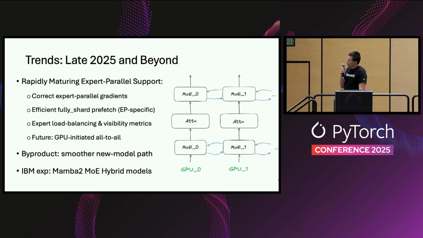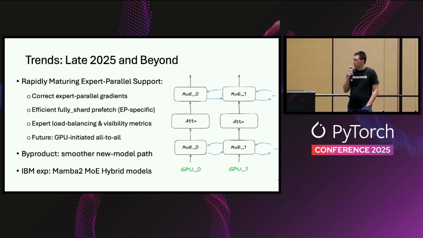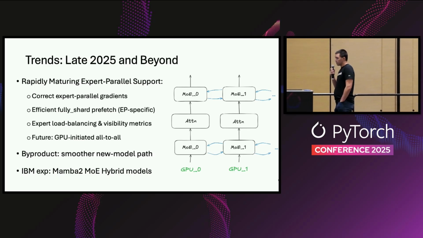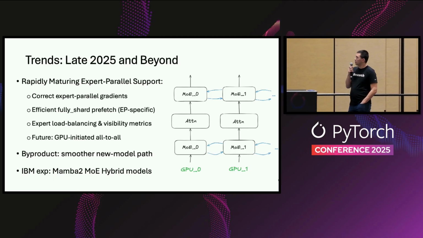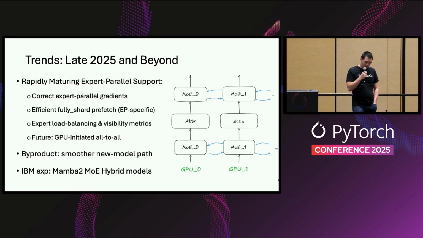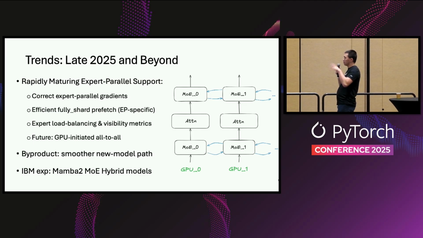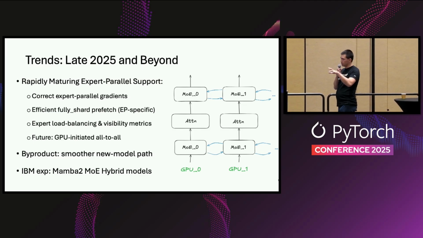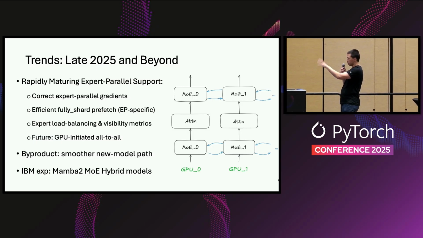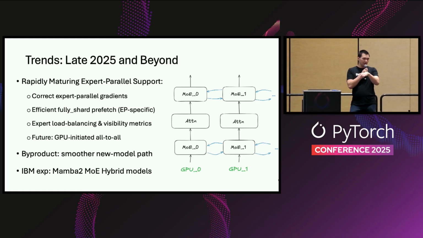But the main thing I think is really exciting is the rapidly maturing expert parallel support in TorchTitan. So for these mixture of experts models, their defining feature is that they have these huge weights, where logically they correspond to different experts. And the natural, most advantageous way of training these models is expert parallelism, where you put different experts statically on different GPUs. So, on GPU 0, you get some slice, some chunk of the experts. Another chunk goes on GPU 1, and so on and so forth. And then you just communicate.